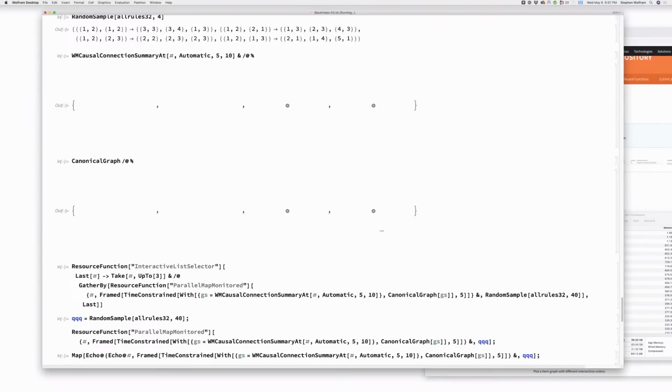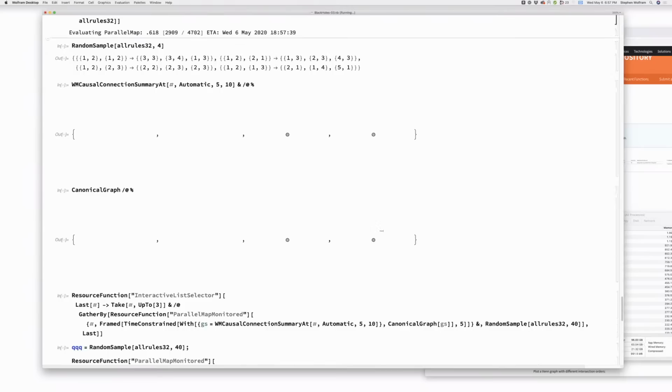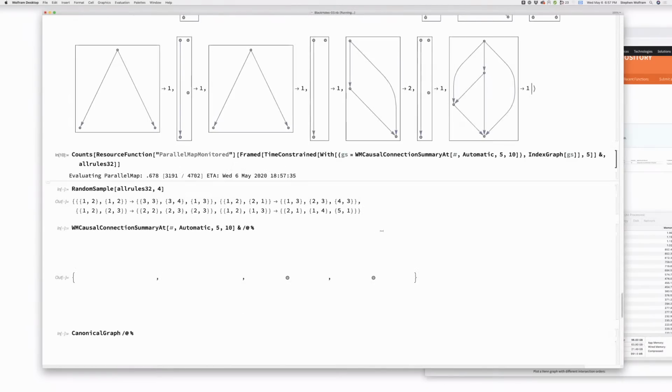Well, yes, we need to try the symbolic case of Wolfram model. No, but look at this. This is the exact thing we were just trying to do before, and it's working. Well, almost, but because it does slightly different things, the memory is arranged in a slightly different way. Well, the only thing I can see that's different is the index graph here.